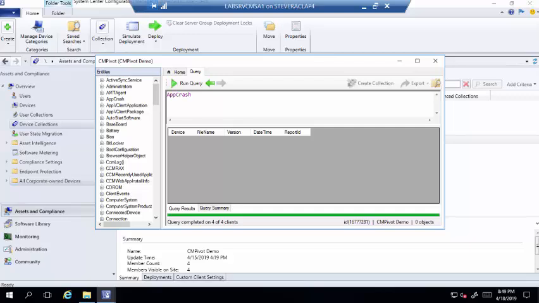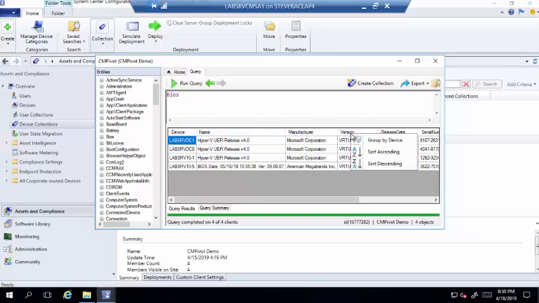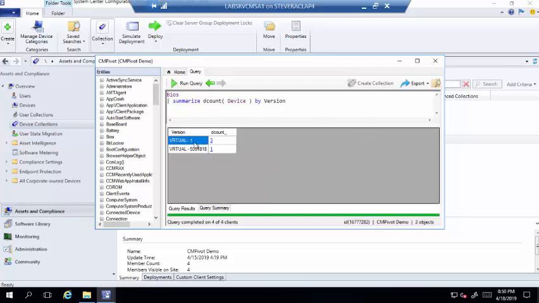Right? So scenario three, being able to look at the BIOS. So same kind of thing. Let's just go to BIOS. We've already been here. I'm going to right-click and say Query All. Right? And once I get the query results, I'm going to go to the version column. I already think I did this with you a minute ago, but just to keep it going, I'm going to go to the version column and right-click and say Group by Device. So here's my version column. I'm going to group by device. And so these three devices have this particular version of the BIOS. This one device has the other. So then I can drill in very effectively and kind of see what's going on, right?